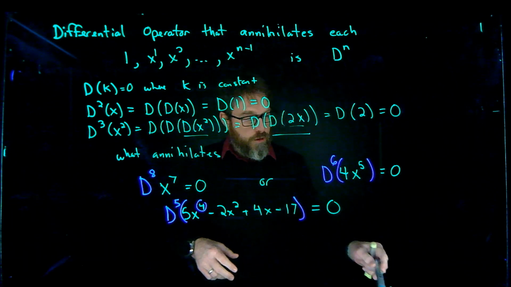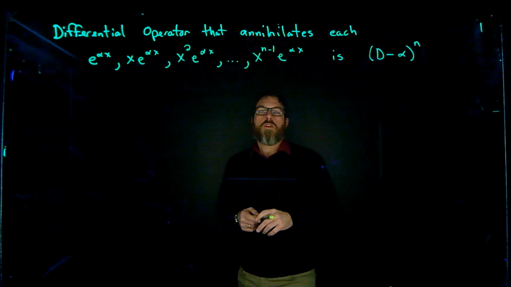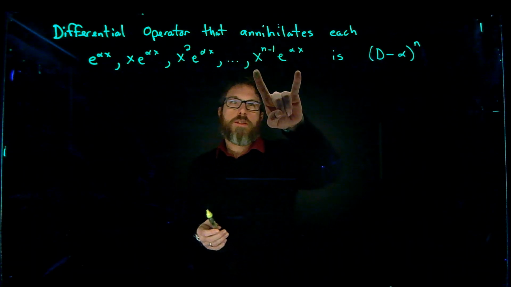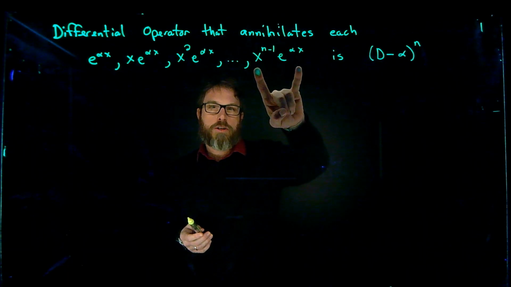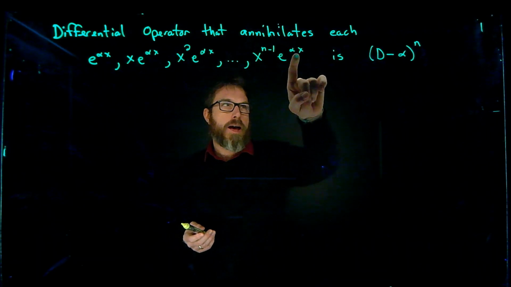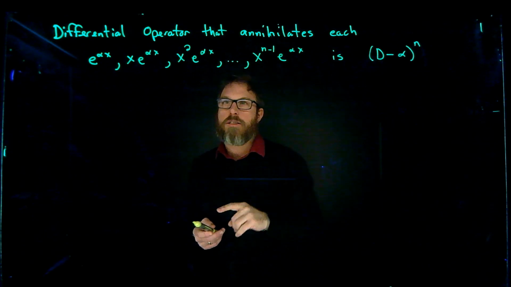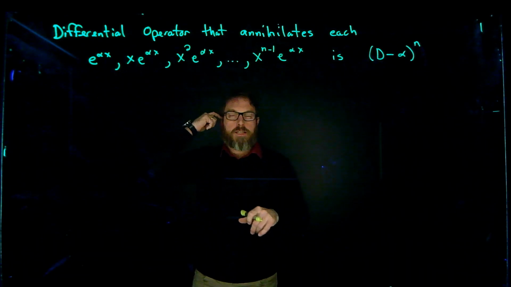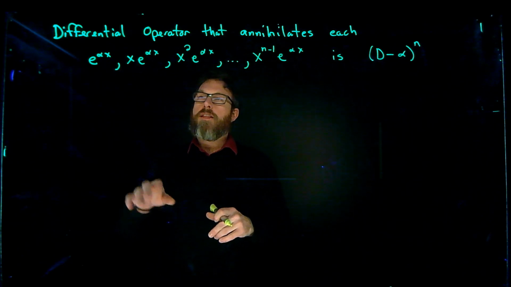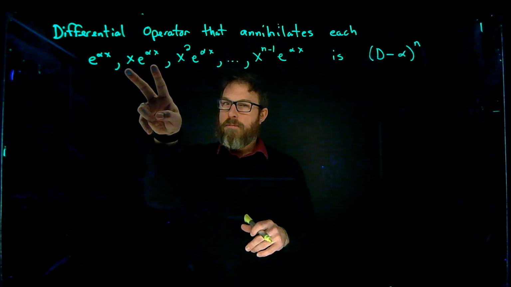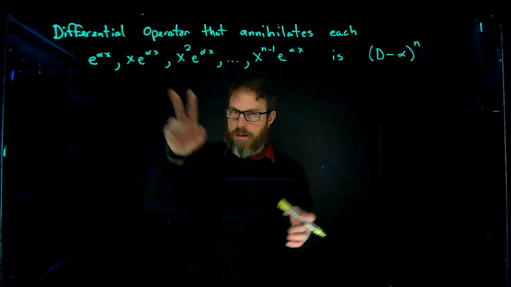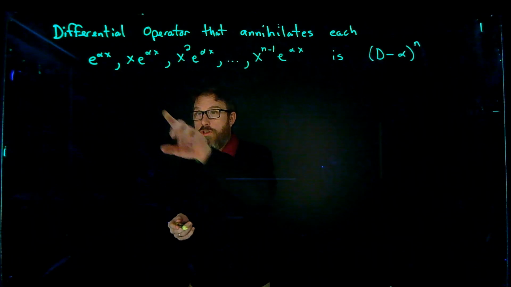What about other families? So what annihilates each one of these? Well, more importantly, this is the general expression that annihilates it. If I have x to the n minus 1 e to the alpha x, then this is going to annihilate these things. So these things take the exact same form. Let's verify that it annihilates, say, this one, and then I'll explain why it does the inverse. So let's do something of this form.